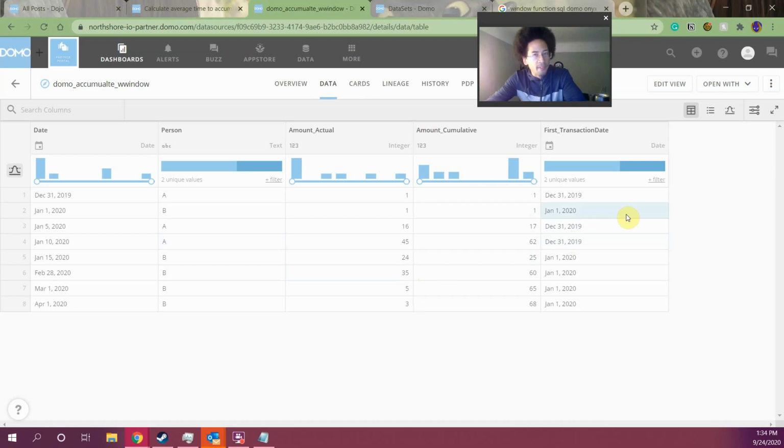The problem we have is at the moment, I can't rank my data. I still can't pick out the row that I'm interested in. And which row are we interested in? Just to remind ourselves, it's the first row for user B that crosses the 50 threshold. So that would be this row. This is the row that I want to keep. And I have to implement some sort of a rank function.